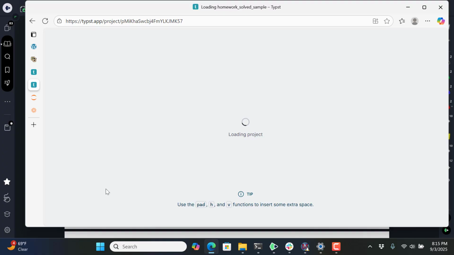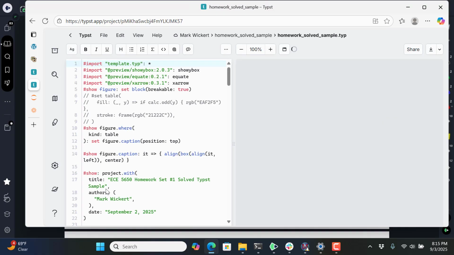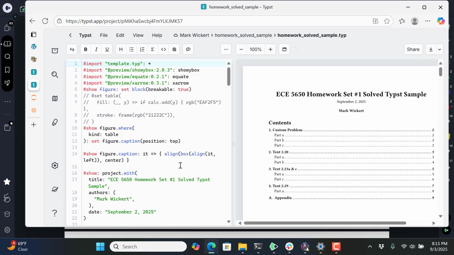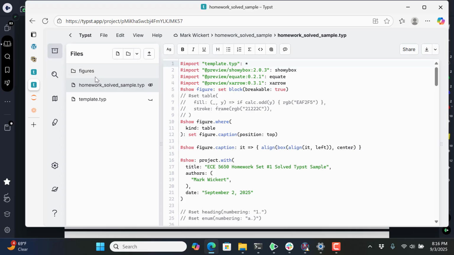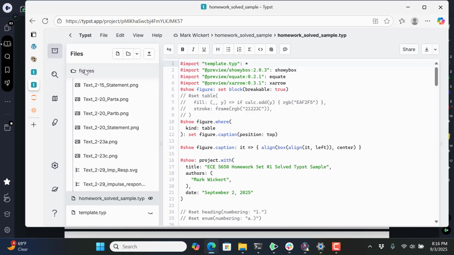And now on the website, there is a link to get this sample project, which is a zip package, which will give you the files you see here, including a folder of figure files, which are used in my sample document, a template, which is fixed and hard-coded that you don't need to touch unless you want to modify the template, and then the main body of the document is in here. So there's a preamble just like there is in Python or even in wxMaxima and in Julia, where you're loading packages and resources to run the tool.